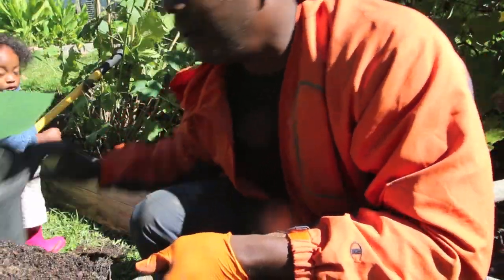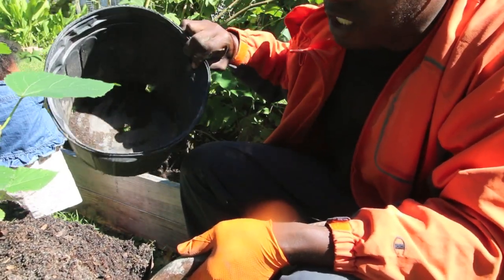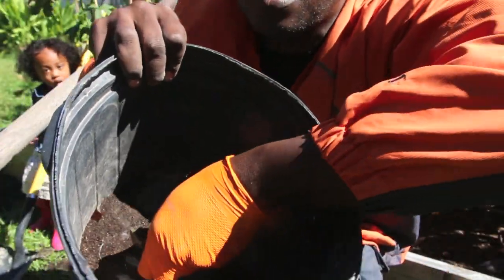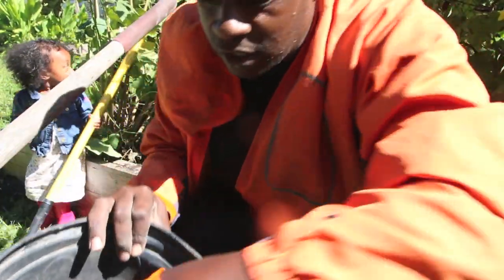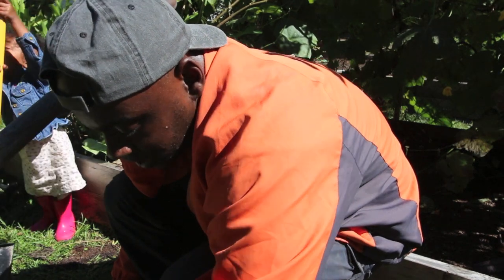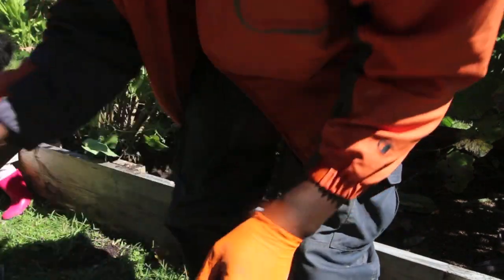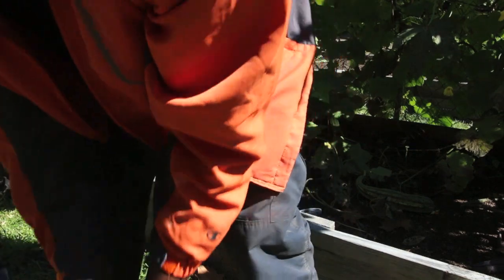So what we're going to do is I got this pot. I'm going to put some rocks in the bottom of it for drainage, and then I'm going to plant it. I'm going to put some rocks right where these holes are — you can see them — and that's going to be good enough for my drainage.